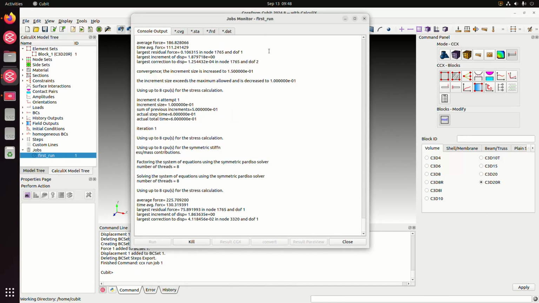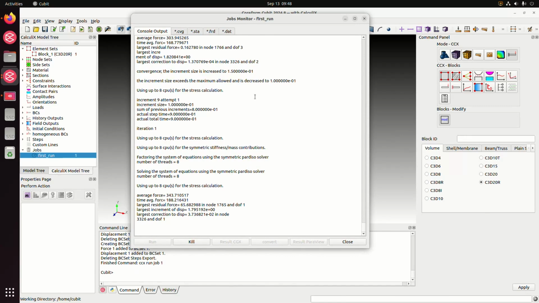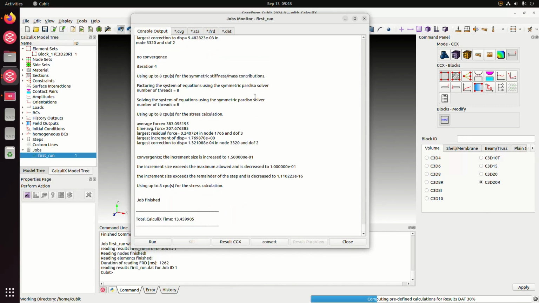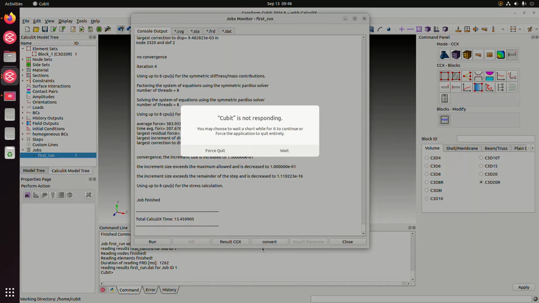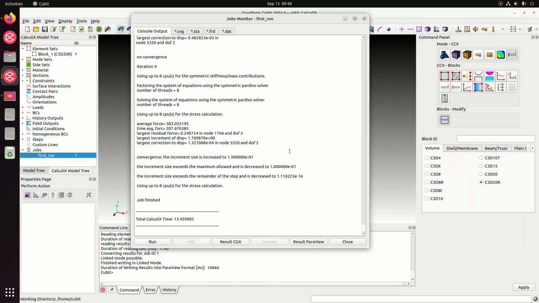When the job is finished, it will automatically be converted to a results format. So it's finished, it's reading the results. Okay, and it's already converted.